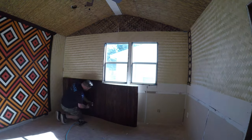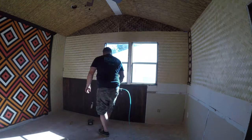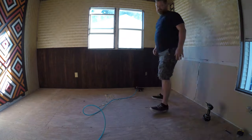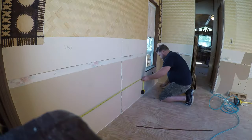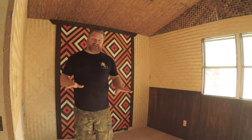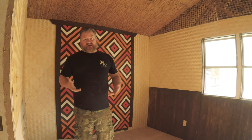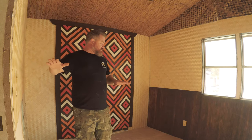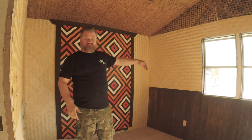We're going to give that a moment to dry and get it stapled up and then start the next piece. This house has a really bad lean to it so it's been needing to get raised up in one corner — all the floor is kind of leaned towards this bedroom corner, which is the outside corner of the house.